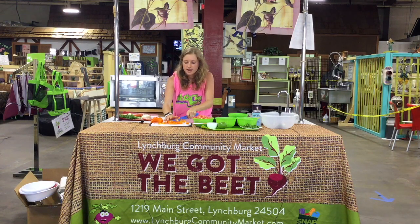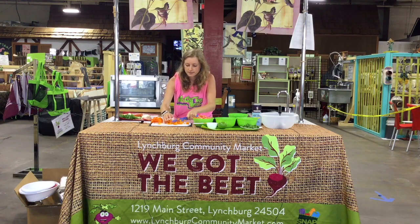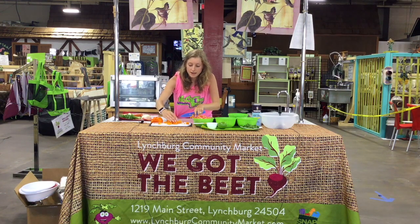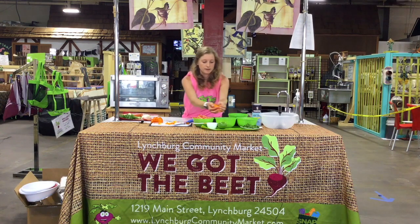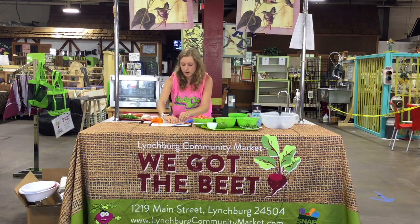If you want more of a thick salsa, you can do a little bit bigger pieces of tomato and pepper, but if you like it a little bit thinner, go ahead and just chop them up finer. We'll add these to our ones that are already chopped up.